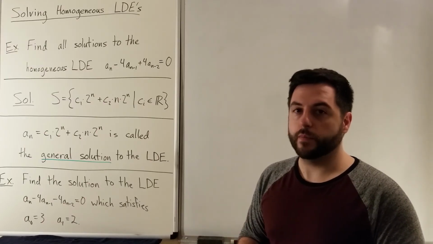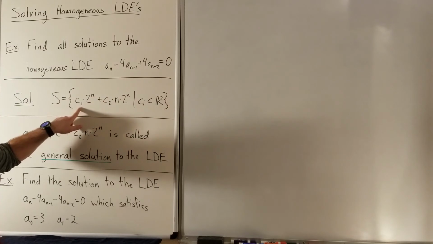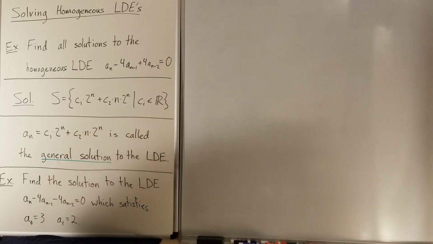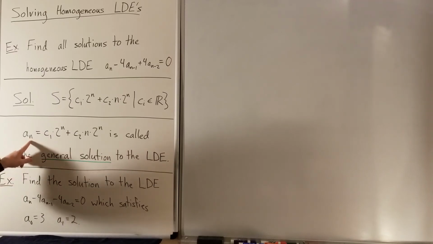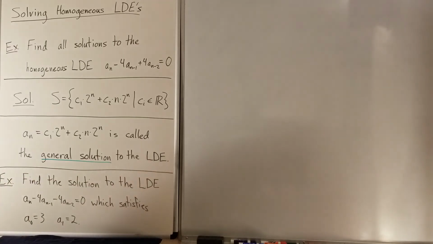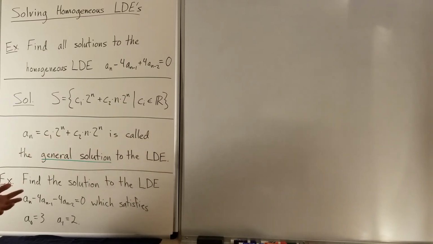We're now going to go back and talk about one more thing you might be asked to do. So just recall we had this, and this was our solution. Okay, so this is the set of possible answers to this. So another way of saying that is a sub n equaling this is called the general solution. Okay, so the general solution has constants here, and they can be any real numbers, just like they are in this set. Another thing you might be asked to do is to find a specific solution, and the way this is normally phrased is you are given initial conditions.